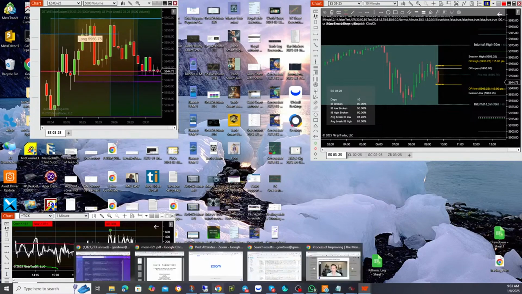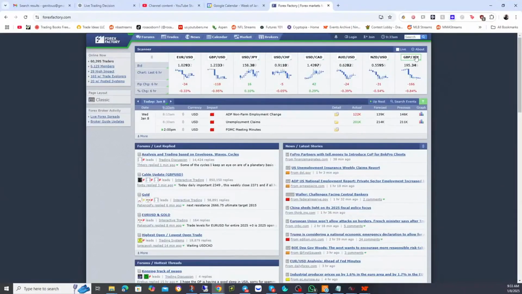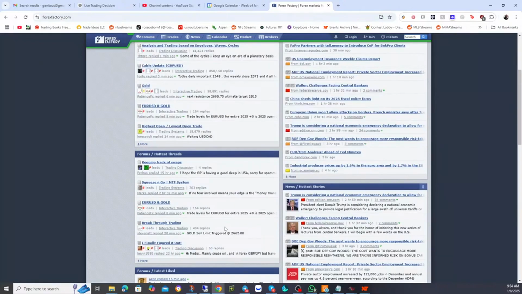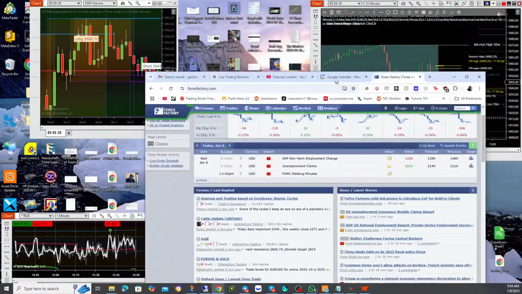I believe we had some news earlier. Let's see how the news went this morning. We had unemployment claims, a little less than expected, which is good for the market, but it looks like there were some comments made by the president-elect that shook the market a little bit. Especially on the currency side, we have some strength in the US dollar. So usually that's not a good thing for the market, typically.